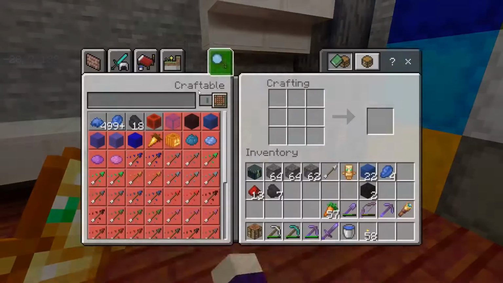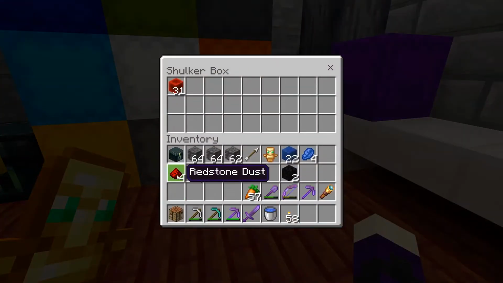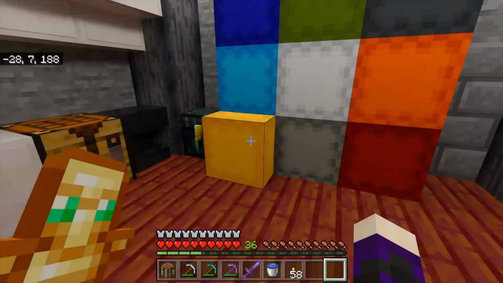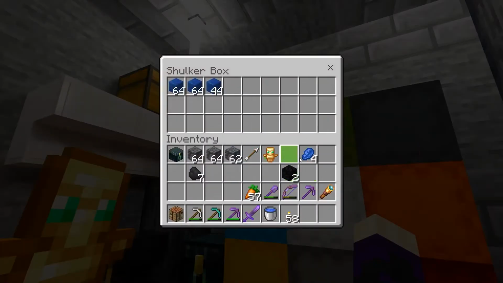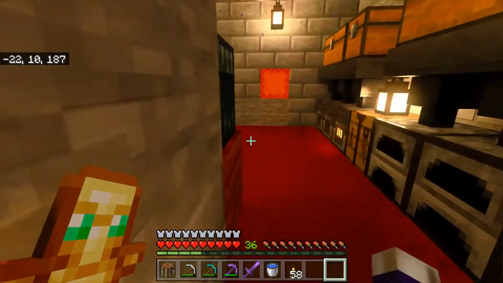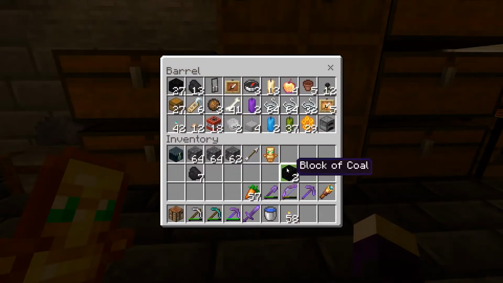Redstone supply needs to be replenished because I use it for brewing. I've been brewing a lot of night vision potions lately. Did I fortune all my gold? Yeah, I did. I need to get some more. I'll probably take a trip to the Nether and get it from there. There's lapis. And the coal does not go in here. Coal. Which barrel was it? This one.